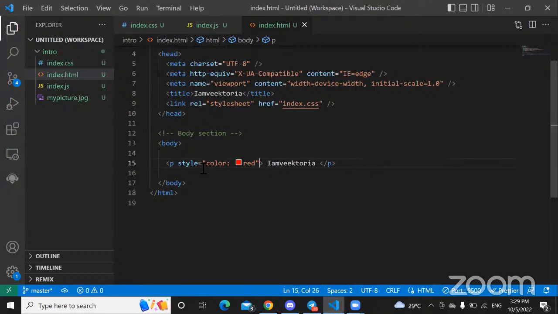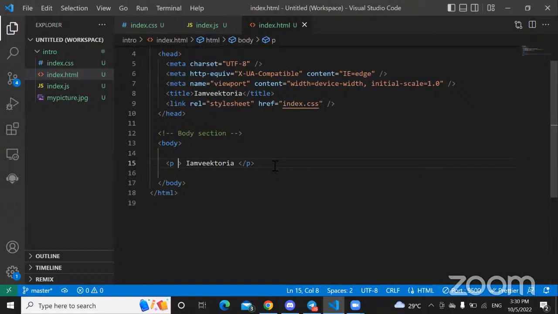So I have the style attribute here, color equals red. Let's say I don't want to use the style attribute to style my work. I can give it an ID. Please feel free, you can try out CSS if you want.